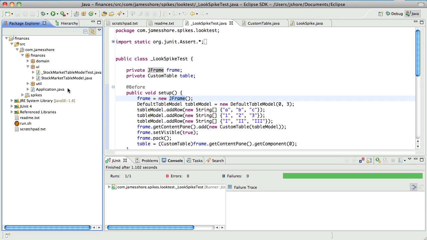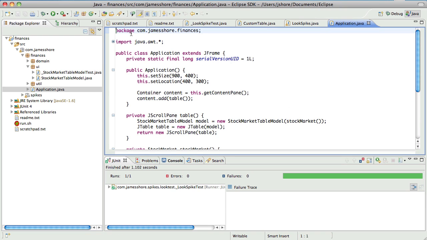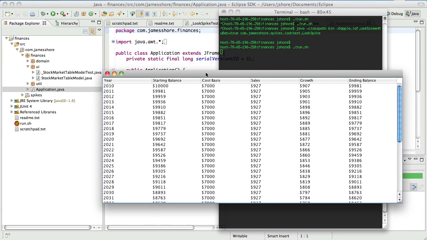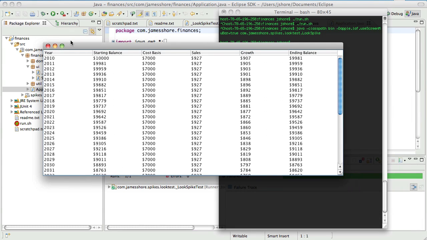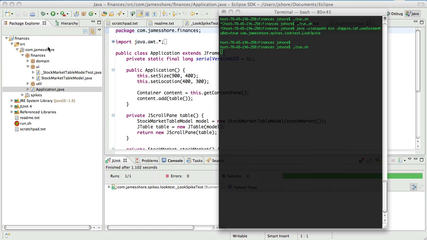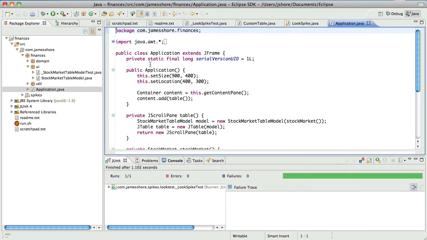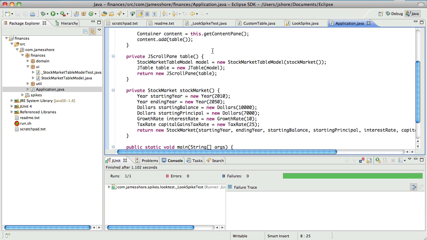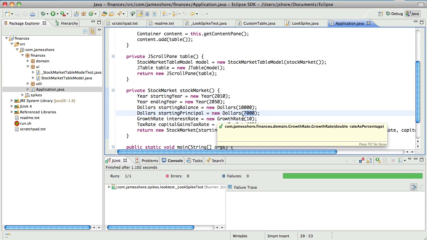So here we are in the UI. Right now, the application class is basically a bit of stub code to make the application run. I've already shown you what it looks like when we run the app. So this is the app. This is all being instantiated inside of this application class. This class is not being tested yet. And all of this is basically just hard-coded values. And that's okay for now. This will all get replaced eventually, but that's not the purpose.